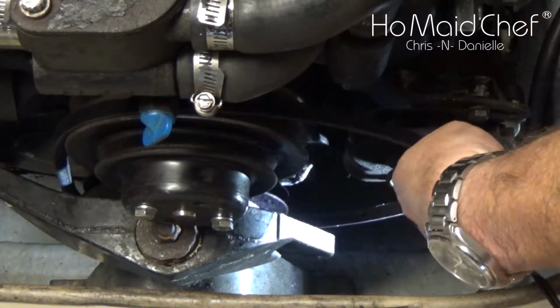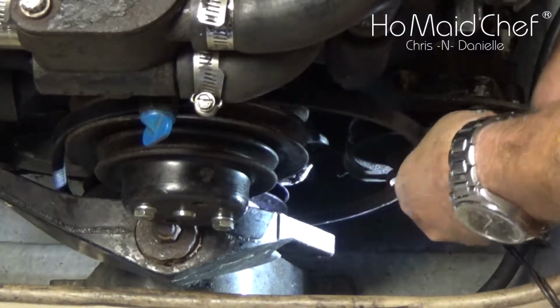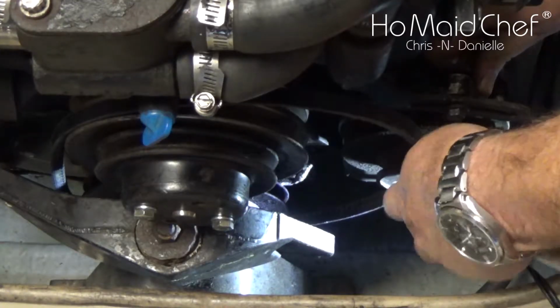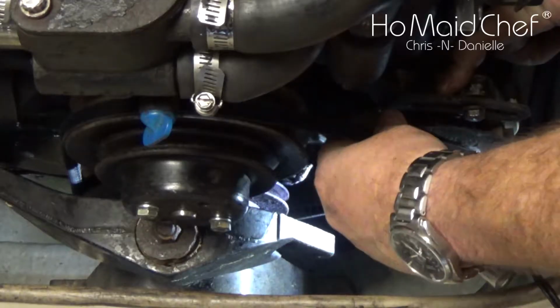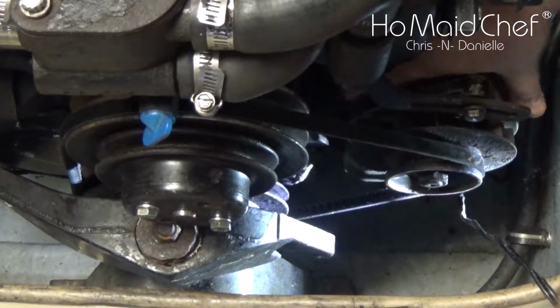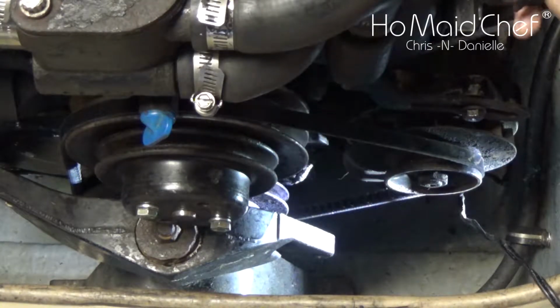Now we're going to have to loosen up our alternator a bit. This is also a half. And there we go. 40-inch belt worked just fine. And then we'll take a screwdriver or a big wrench and tighten it on our alternator.